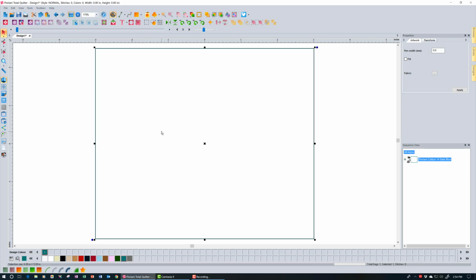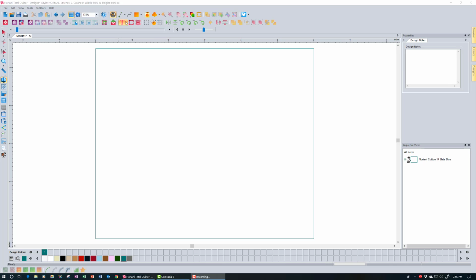So we're going to jump right in and start adding some text to this label. The way you add text into the program is with the text tool, and it's located right here behind this T. And you'll notice if I click on the little black arrow that's next to it, I'll get a little drop down. And I've got another T and a circle with text around the circle. So you use this latter one for putting text on a circle, and we'll cover that in a future video. But for right now, we're just going to use the normal text, which is this T.